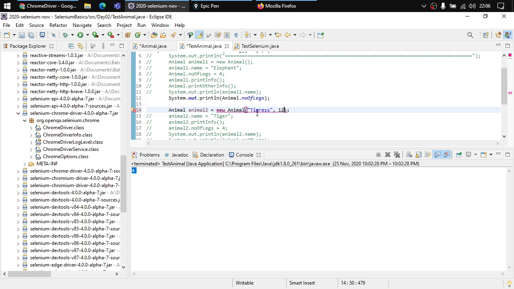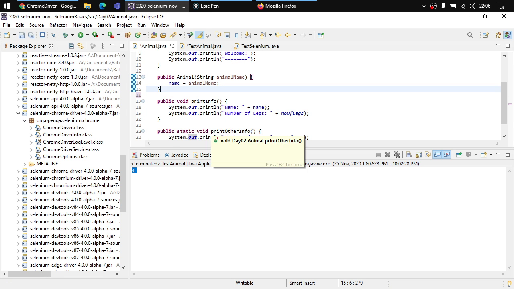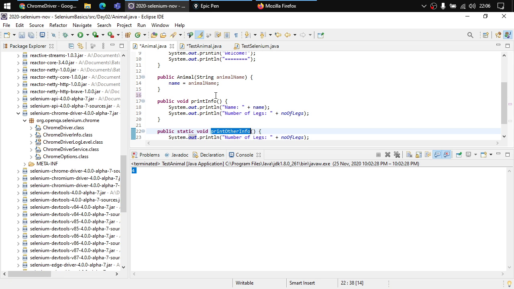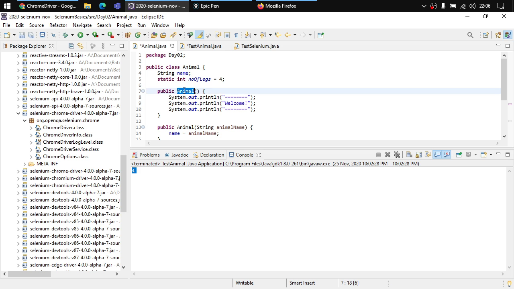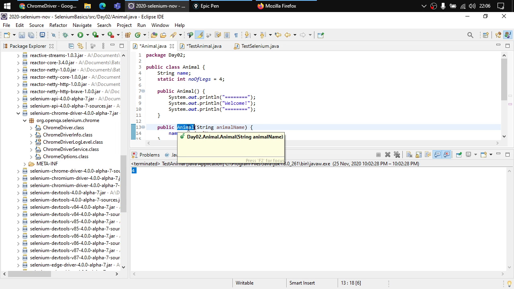We have the option of calling these methods, but we do not have any option of calling these constructors. We can call these only while we are creating the object. After that, we cannot call them. These will be called only at the time of initialization, whenever we are creating a new object.